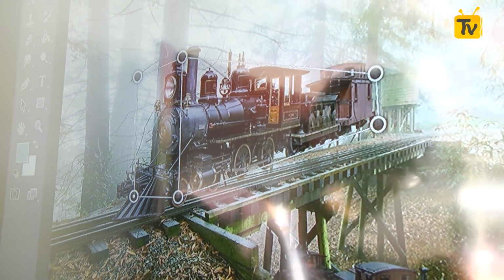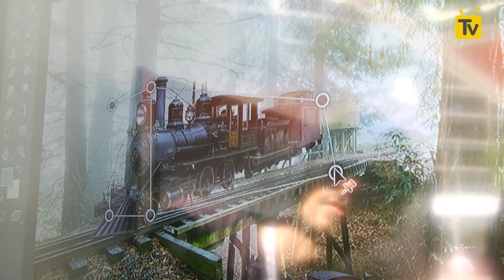And then I switch to the edit mode, and what I can do now is I can simply drag this train onto the tracks, right? Because I created the background image before, and I put the train in afterwards. And so I'm going to grab this bottom edge of the train here, and I'm just going to drag it down onto the train tracks, and then I'm going to adjust this train to tilt right. There you go, and now I have the train back on the tracks, right?